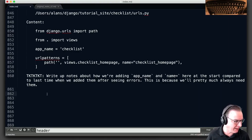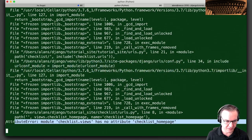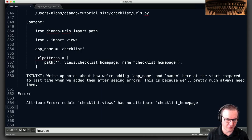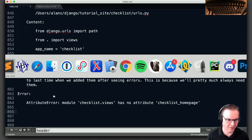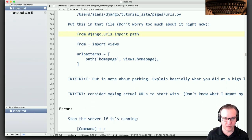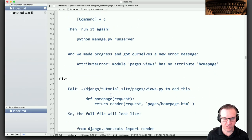All right, so we'll do the app name and that in there. That's fine. So our error now is this, which we need to make.